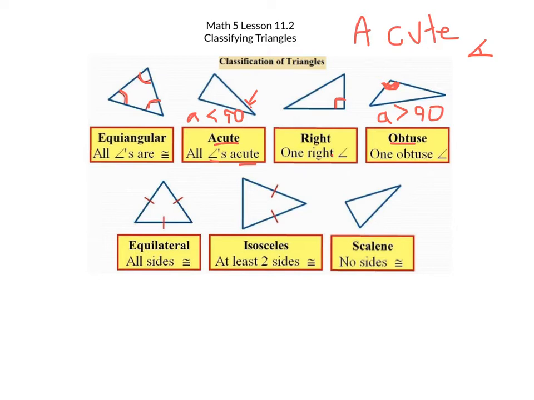Then you can have an equilateral. That word lateral means sides. So all sides are congruent. You see how they've marked each side the same, so those three sides are congruent. Isosceles, it's the funniest word you'll probably use, is two sides are congruent, so one away from being equilateral. Usually it looks like a tall, skinny triangle. And then scalene means out of all three of these sides, none of them equal each other. So all of these side lengths are different lengths. That would be a scalene triangle.